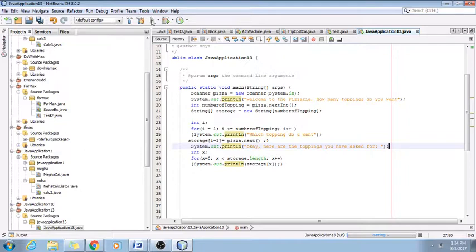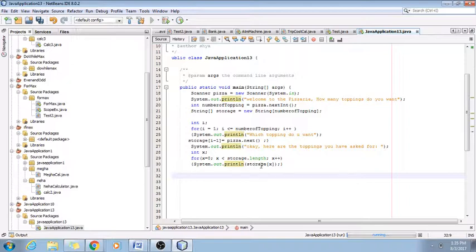Okay, so let me just review what I did here. Because we need to print out all the values in the array, we're just going to do another for loop, and the for loop is going to repeat from 0 to the length. This is a method that's already in the Java API. You don't have to define the method, you just call it, storage.length, the number of elements in storage, and it's incremented by 1, so it's going to repeat as many times as there are values in the storage array minus 1, because we just put less than, not less than or equal to, and that's because the index starts at 0.